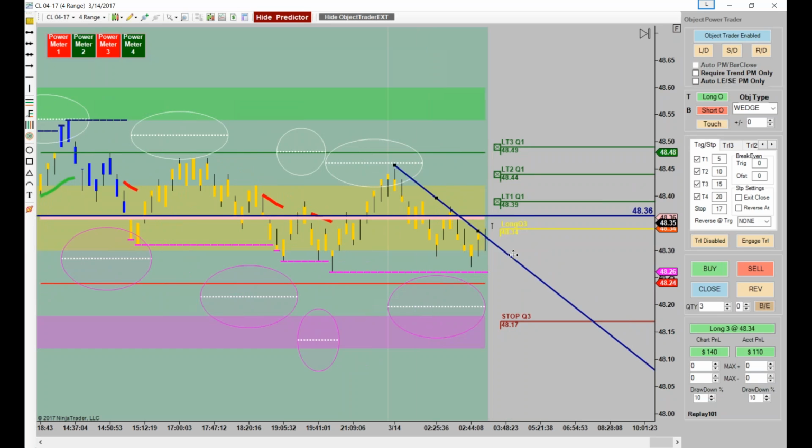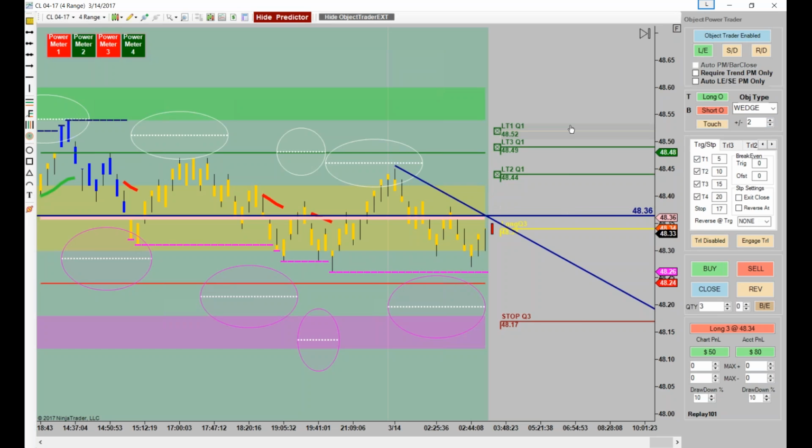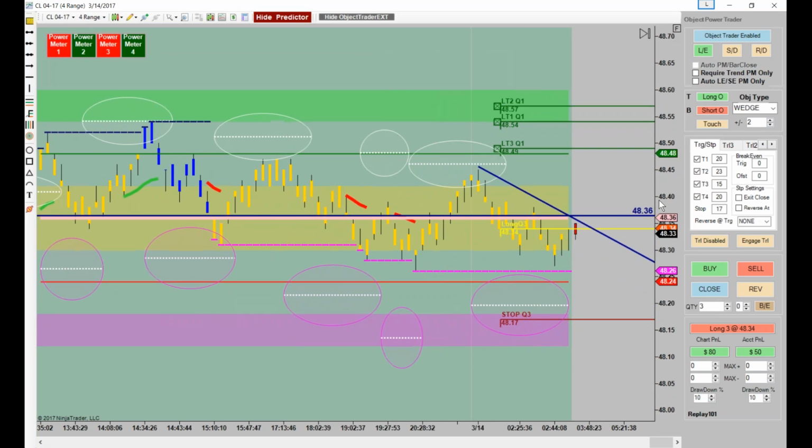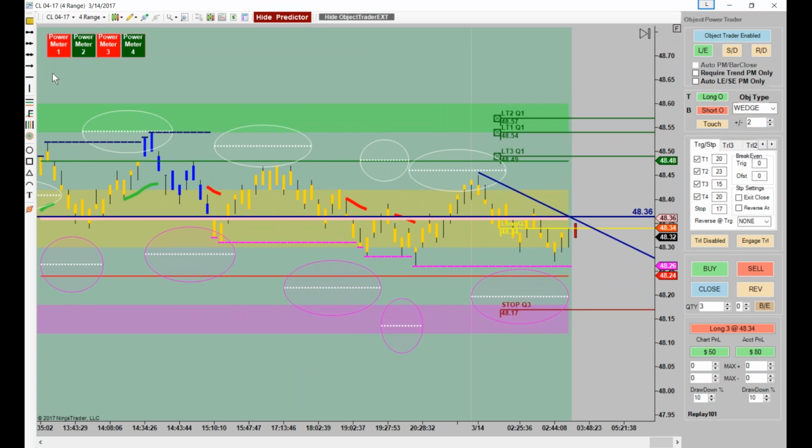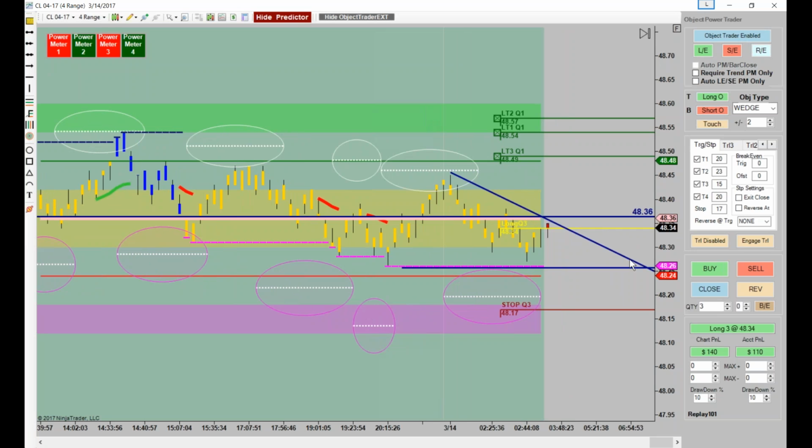Let's see if we can fire it again. I'll do another set of contracts right there on a touch. We'll do that one on a touch +2 and see if it fires. I don't know if we're going to get it. We may head down, but we'll find out. I'll put a ray underneath just in case we break down, and then we'll reverse it. All right, let's see what we get here.